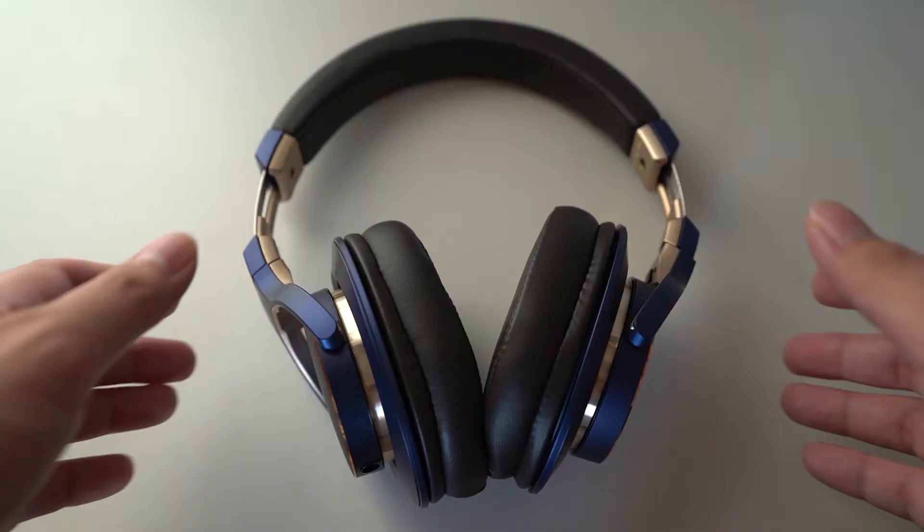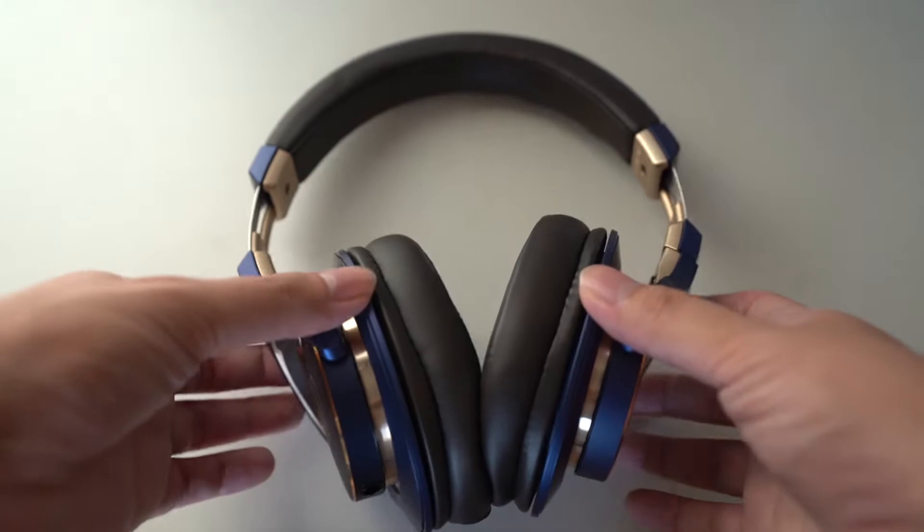The MSR7 SE is a full-size over-ear headphone from Audio-Technica and retails for $388. This is a limited edition model, available in limited quantities. I'm not sure if it's still available, but I often see it floating on used marketplaces or clearance sales. Here in the Philippines, the retail price is close to 20,000 pesos, but a clearance sale brought it down to 10,500.